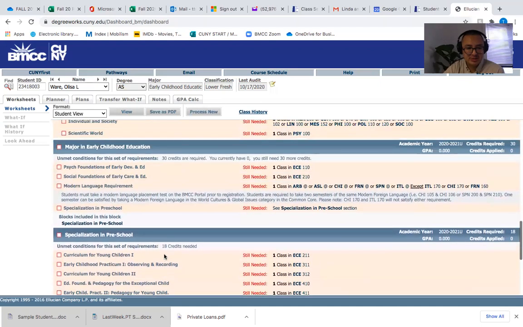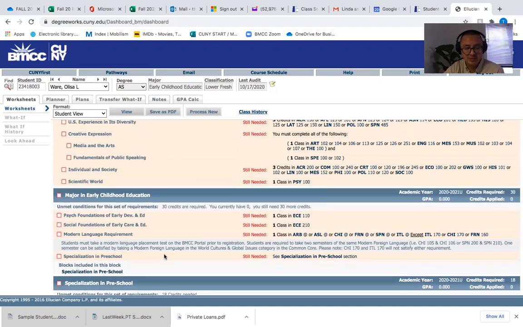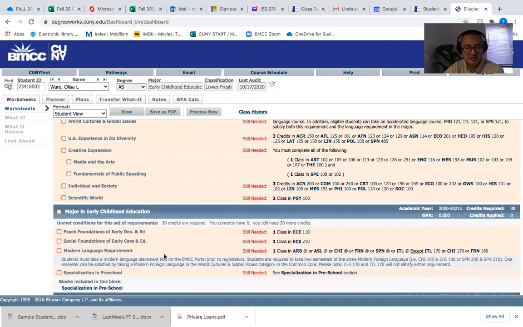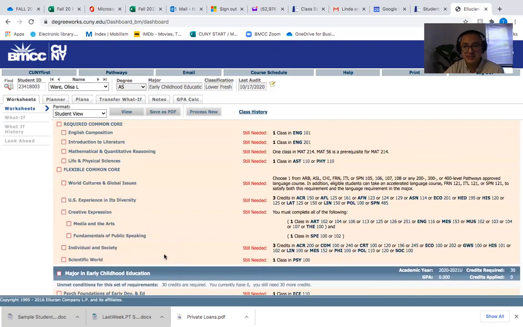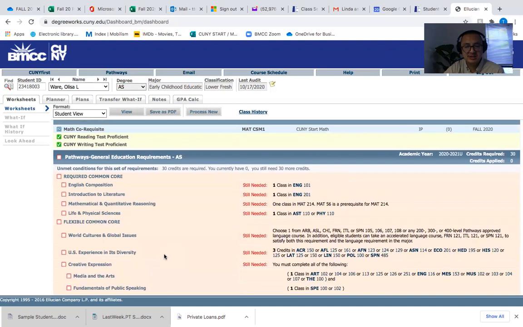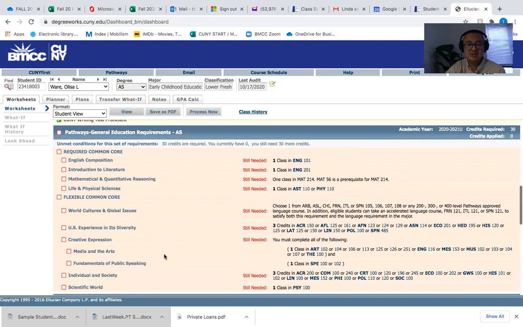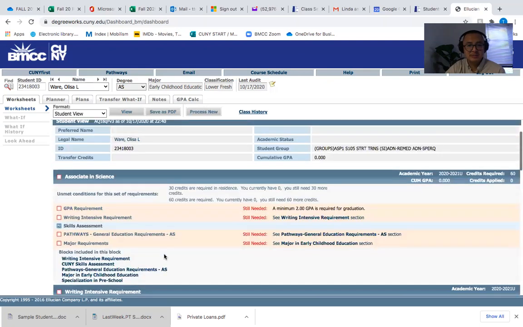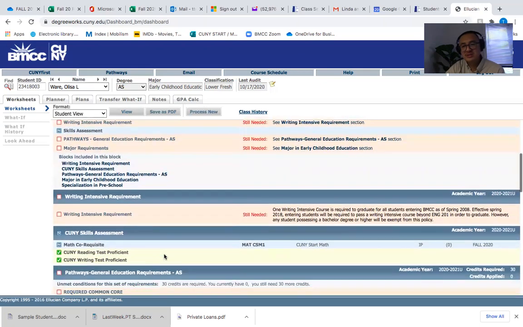And so, this is the tool that you're going to be using throughout the semester. I wish I had access to another student's, where it's all already marked up, so you can see. You're expected to look at this every semester and just see your progress. So this is a good tool for that.